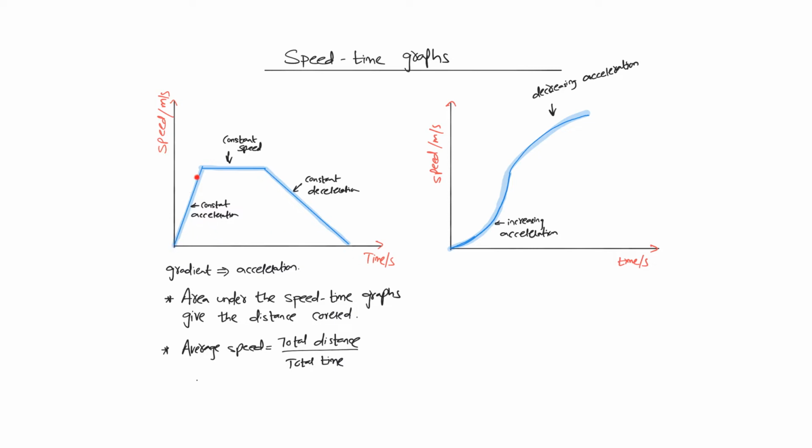Now similarly, if you were asked to calculate constant acceleration between these 2 points, you would find the gradient between this point and this point. Remember this, that in a straight line the value of acceleration will always be the same. So even if you are asked to calculate the gradient between these 2 points, or these 2 points, the gradient or the acceleration is actually the same, because a straight line will always have a constant gradient, which means a constant acceleration, or vice versa, constant deceleration. The gradient between these 2 points will give you the constant deceleration. Even the value would remain the same if you were taking these 2 points.